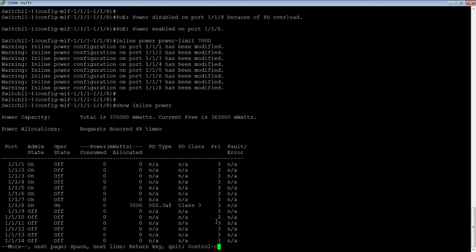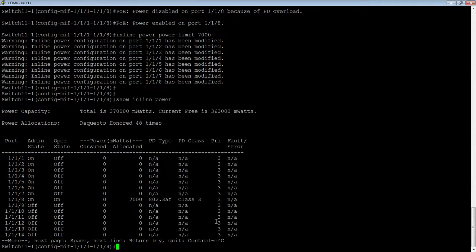So what happens is the priority, the higher the priority, the higher the likelihood for that port to stay on. So if it's a priority 1 device, those have to stay on. So maybe those are phones, and priority 2 devices might be access points, and so you can allocate the priority, or if you've got a call center that has to stay up, those would be the priority 1 versus the desk phones, which are priority 2, etc. But by default, everything is going to be priority 3, so everything is the same priority. So all we have to do is set it to something better than that.